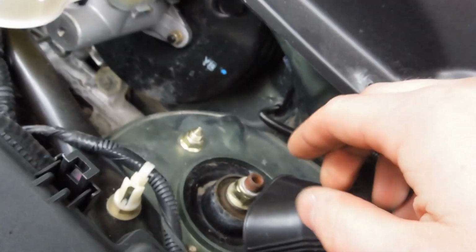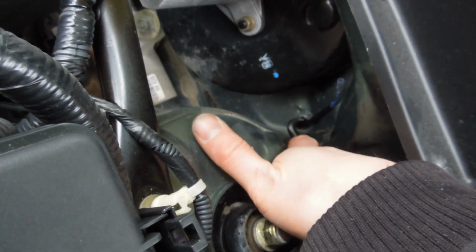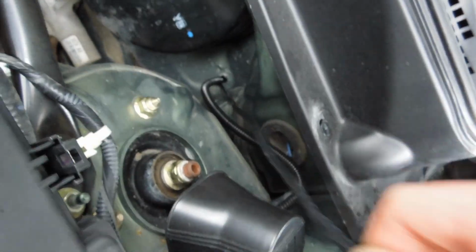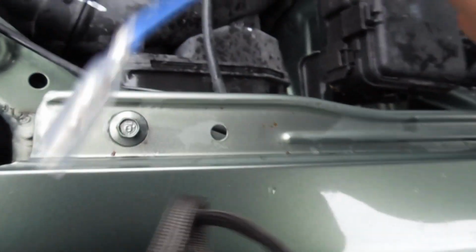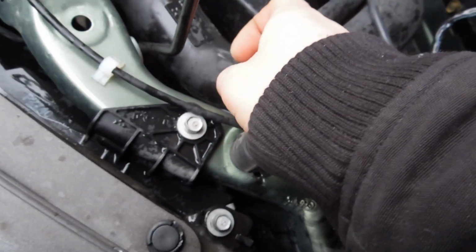Alright guys, so I've now drilled a hole through the firewall. There is already an alarm system that's gone in here, so I just followed right about where the alarm system was, so I didn't have to create anything too drastic. And now, as you can see, we have our fog light wire, and it's just going to come down here and connect into this one, which I'll connect in a sec. I can't do it with a hammer in my hands.